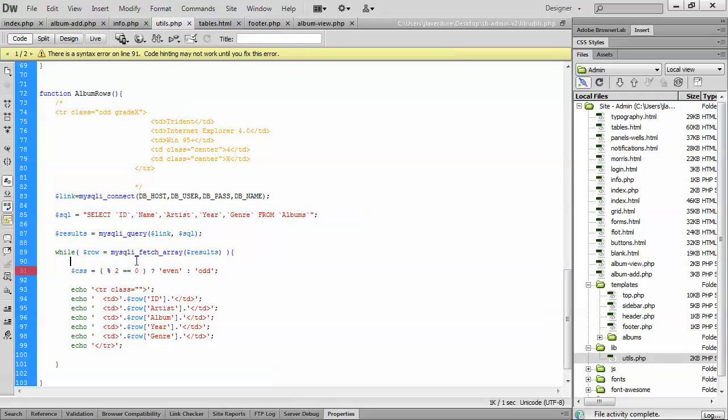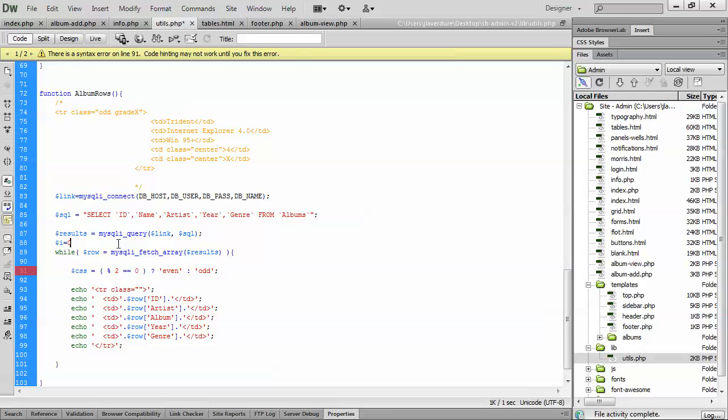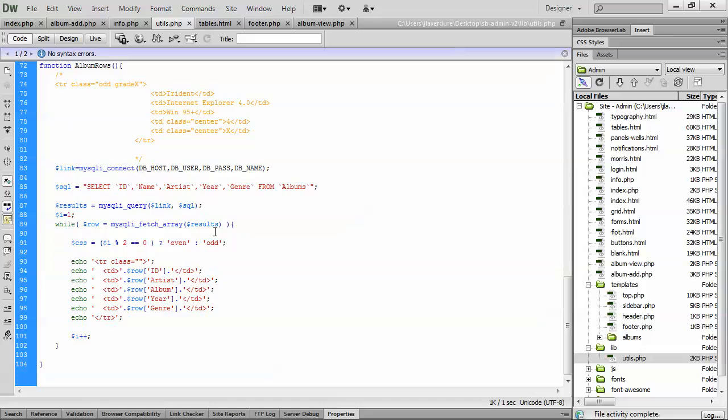In this case it would be an i. So we could start the i at 1 for the first row and say if i modulo 2 is equal to 0, and then $i plus plus, increase it every time.